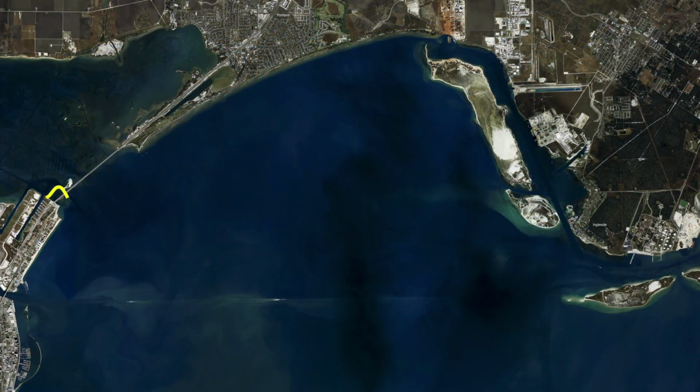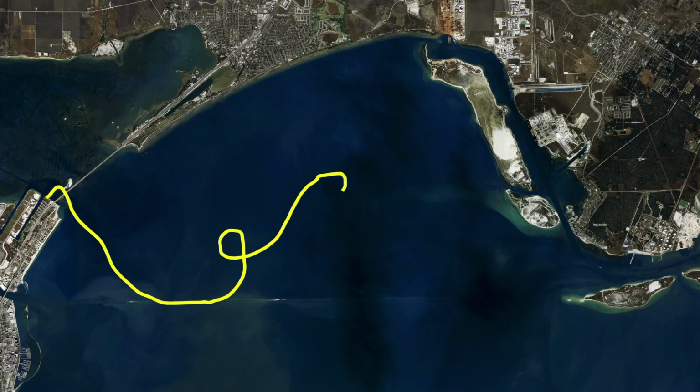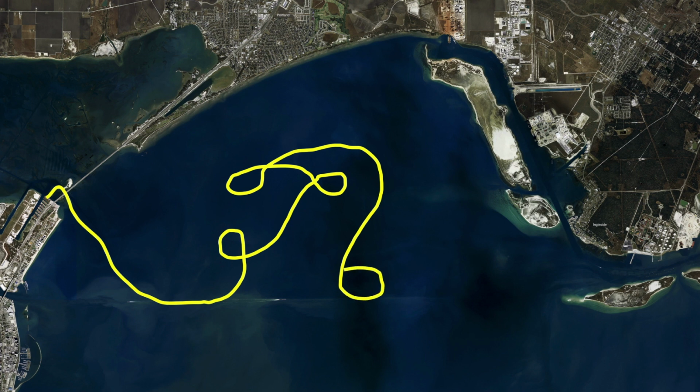On those nice and calm mornings, we've been running out here to Corpus Bay. Some of my favorite places to fish are out here on these wells. You know, live shrimp. Give me a couple quarts of live shrimp. Get out here and just free line them live shrimp on a number 3 Kahle hook and work these wells through here. I'll put my trolling motor down, put the fish finder on. Once I see the bulk of the fish, I'll kind of work that school. If I don't find them all at one well, then I'll jump over to another one.